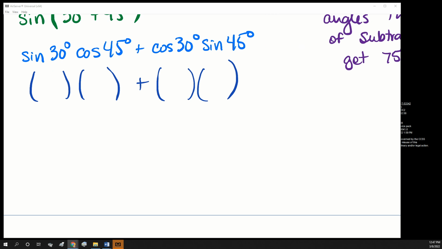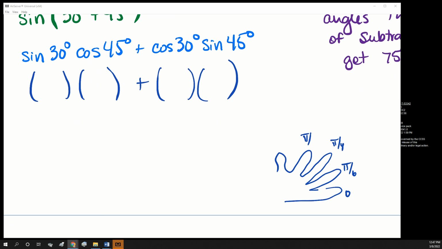All right, I'm going to draw a hand over here. I have it on the board, but for people watching the video, I think everybody's really good with the hand in radians. But the hand also can work for degrees. So 0 degrees and 0 radians are the exact same angle. If we're doing special angles, what do you guys think the pi over 6 is? Yeah. So they go in numerical order from least to greatest, from pinky to thumb.